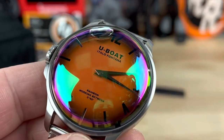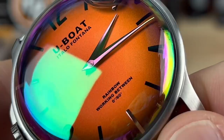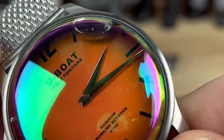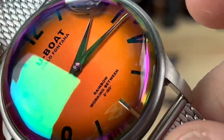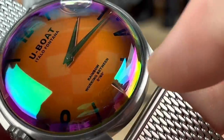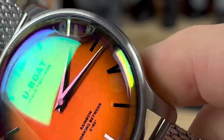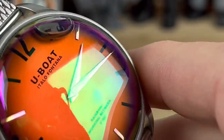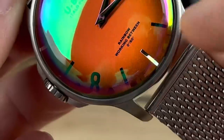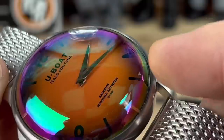There's a lot of reflectivity going on, but you can see that almost metallic-looking orange dial and how bright and vivid it gets. You have a printed 12, some printed indices, and definitely a printed 12, 4, and 8. Then you have applied indices at the 2, 6, and 10 — so that's a little interesting layout. And if we can catch it at the right angle, there are actually holes in the dial on each side, and I think that's for the oil to freely flow from behind to the front of the dial.